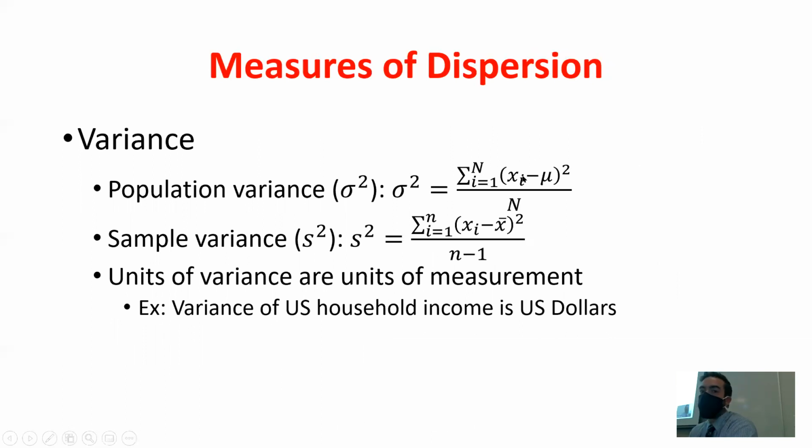What's going to happen every time I see a deviation from the mean? Well, if something's above the mean, then when I subtract the mean, I'll have a positive value. When I square that positive value, I'll still have a positive value. Now, the further that value gets from the mean, the larger the value it's going to add to that numerator. So observations that are really extreme, really far away from the central point of the data set are going to add a lot more to the variance than values that are really close to that mean. So the variance is a measure of how much the observations across the entire data set vary from that central point.